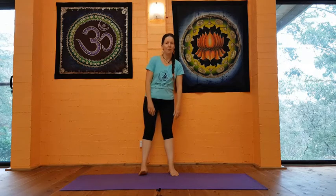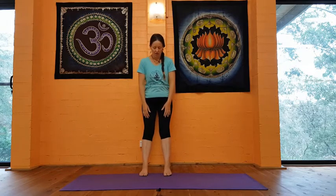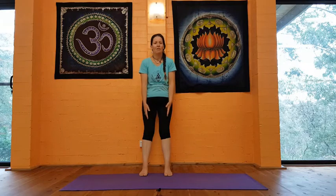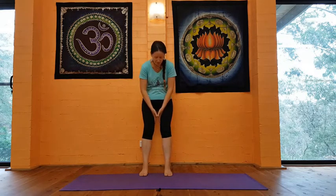Now it might be a little hard for me to do it with this brick wall, but you'll get the idea and you can do it at home. So it's a wall squat. So all we're doing is we're going to keep our feet parallel. For some women, if they want to strengthen the inner thighs more, and especially if they have any kind of sacroiliac pain, then putting a block between the thighs can be helpful here, or a small cushion that's folded up.